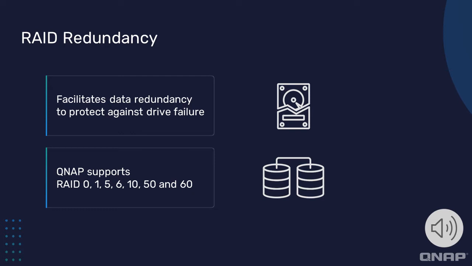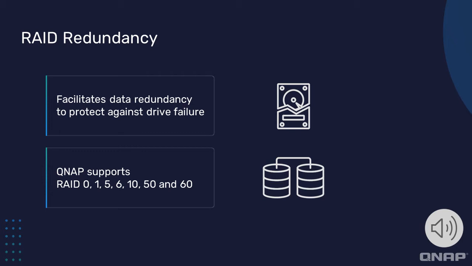RAID 10 combines RAID 1 and RAID 0, meaning it takes multiple RAID 1 mirrors and stripes those mirrors in a RAID 0. This array gives you half the capacity of the total drives, and you will be able to lose up to 1 drive per RAID 1 array. However, if 2 drives from the same RAID 1 fail, you will lose the data of the array. This configuration provides excellent performance while maintaining substantial data redundancy. This array requires a minimum of 4 drive bays.